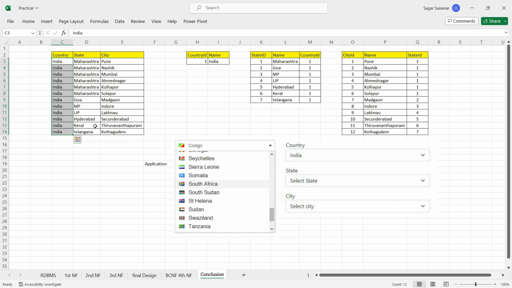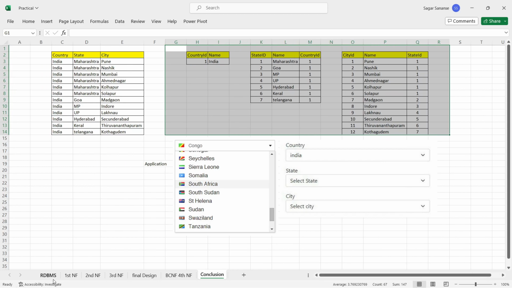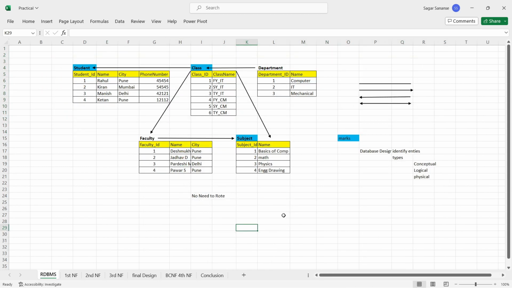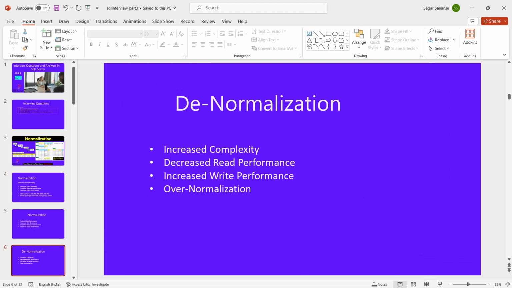So this is not a flexible design from the OLTP point of view, from the application point of view; it is not a good choice. I hope you understand this country, state, and city example, as well as the school information management system example. And one more thing, we have to go through another slide, that is denormalization.